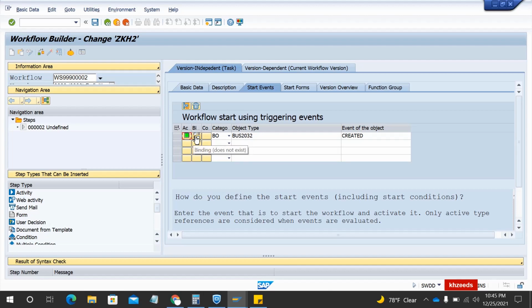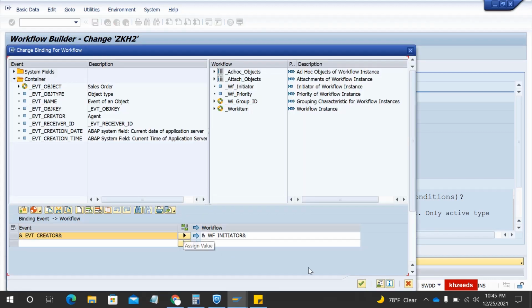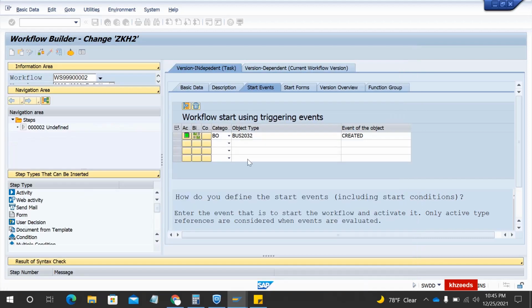Okay, and this binding, at this moment this may not be there. So let's see. Yes, if I select the generate options, it is not there. So don't worry about it now. Okay, so now the binding exists. Maybe you have to do it again after you add the steps to your workflow. So then I'll go back.